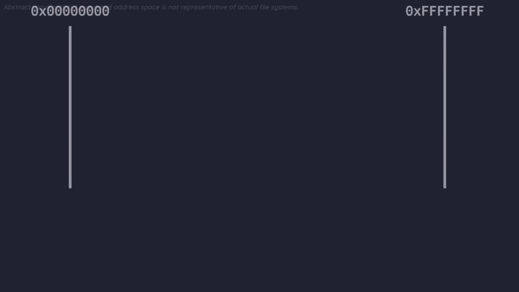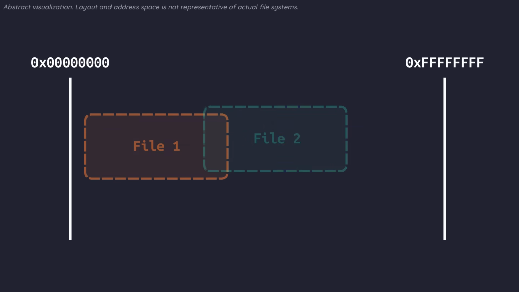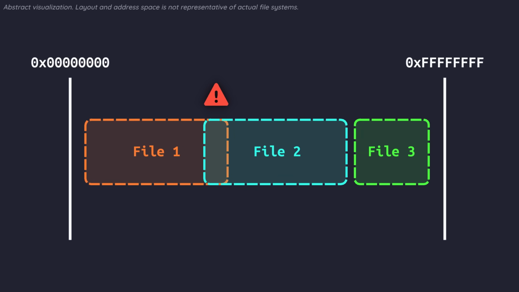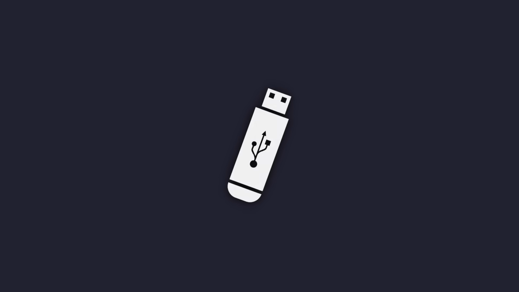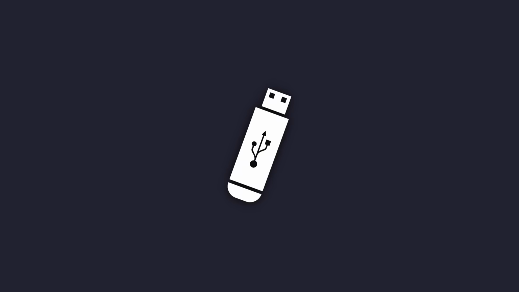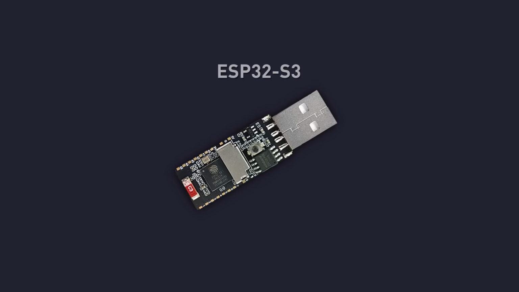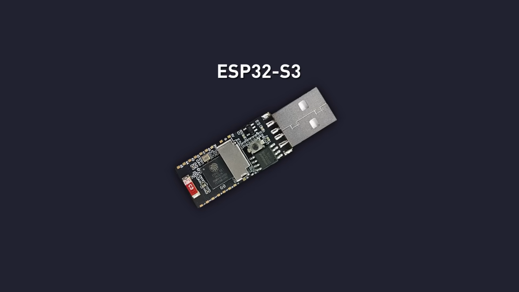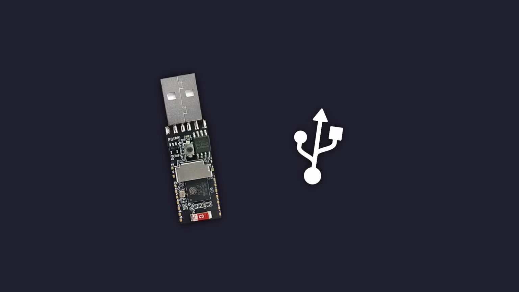The thing is, these addresses are finite, and they can't overlap. So if our goal is to make an infinite file structure, a regular file system makes that physically impossible. But hold on, I'm not actually using a flash drive. What I'm using is a microcontroller, which is basically a small computer. It's only pretending to be a flash drive by simulating USB signals.